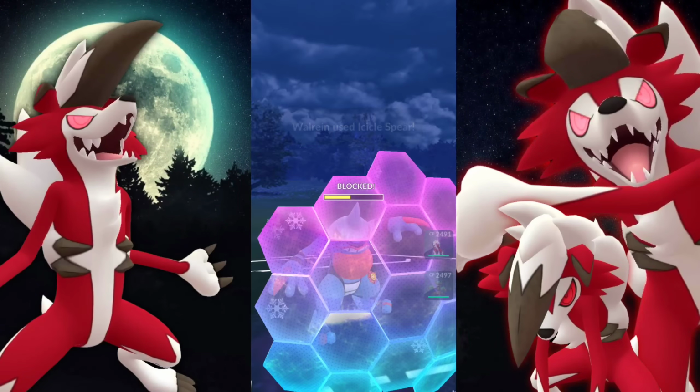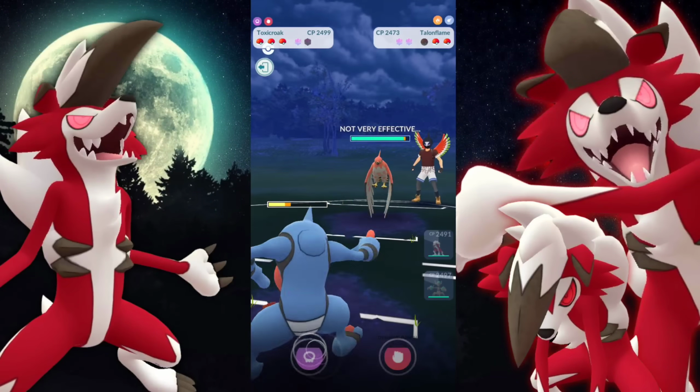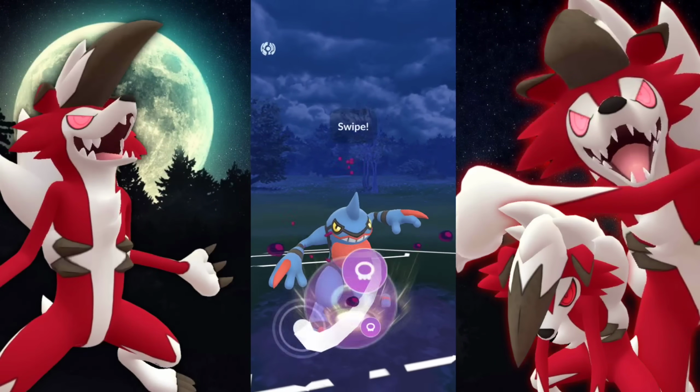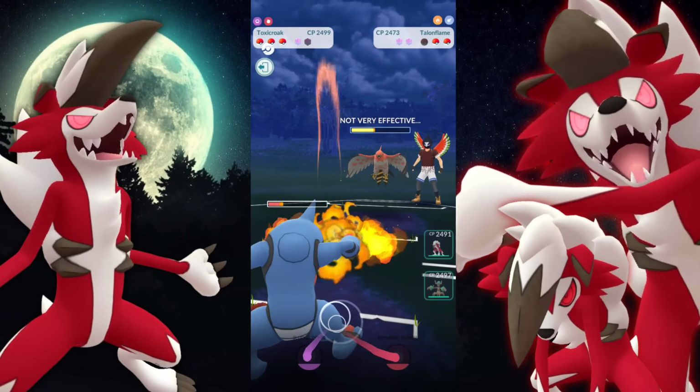Usually you want Mud Bomb and Sludge Bomb, right? It's typically what you would run, but for me, I'm going with Dynamic Punch. It's taking so many people by surprise, and it works out. There's a few situations where I wish I had Mud Bomb, but honestly, not too many.